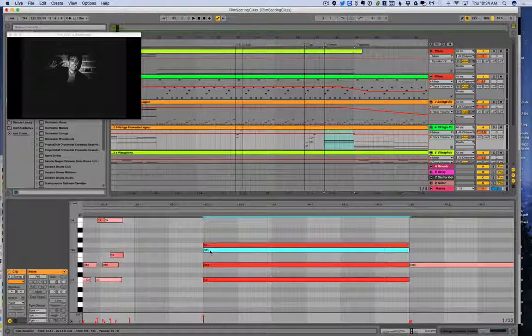That A natural in the chord progression is just kind of the only thing I really cheated on. And I guess this F sharp. That's a little bit of a cheat, but totally okay. So when you're working on something, you don't have to think about making a really elaborate chord progression or anything like that. Sometimes all you need is an ostinato and a key, and you can be off and running pretty fast.